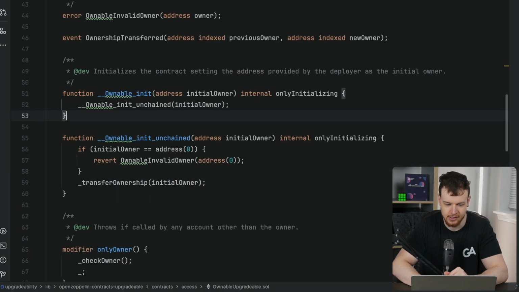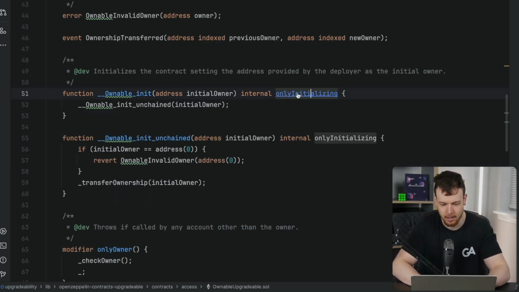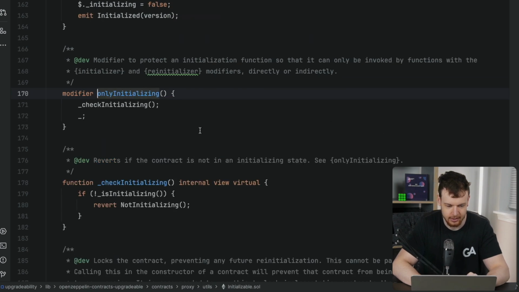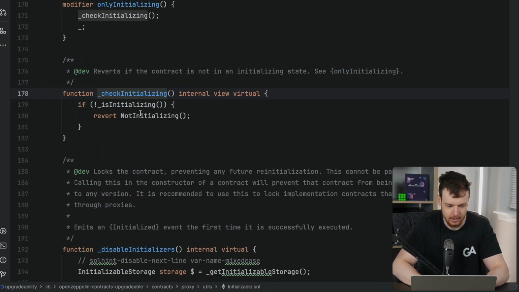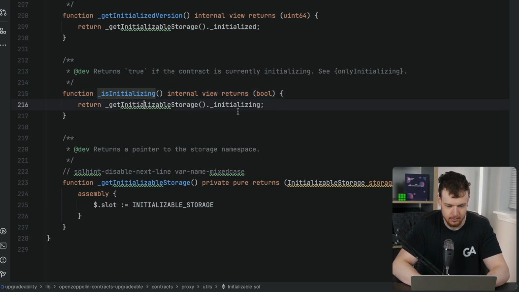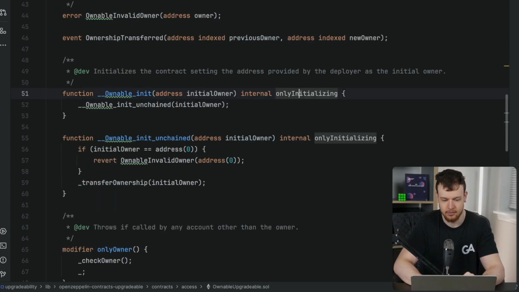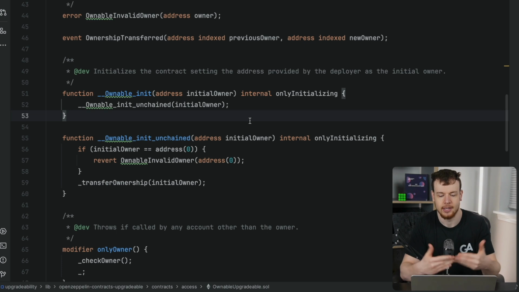And so that's where, in the ownable upgradable, this only initializing modifier will go ahead and check initializing. It will basically just read is initializing from the initializable storage. So this ownable init will only be able to be called during an initializer.